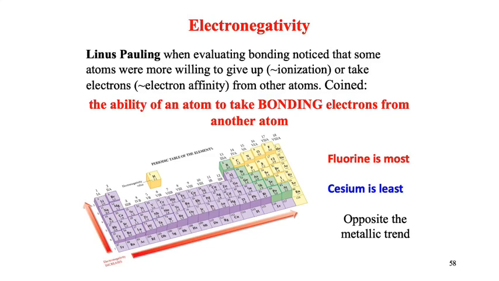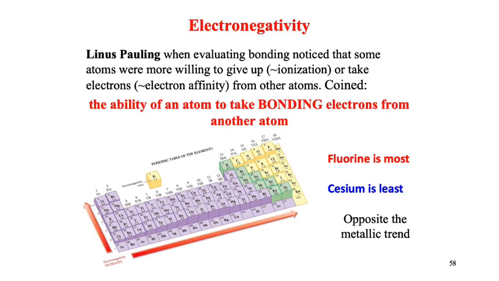Okay? But electronegativity does a lot. So what is electronegativity? It is the ability for one atom to take bonding electrons from another atom. So if I bring two atoms near each other, if one atom is more electronegative, it takes the other atom's electrons. If I just have an atom chilling on its own, electronegativity is useless because there's no other atom. Electronegativity is by definition taking it from another atom.